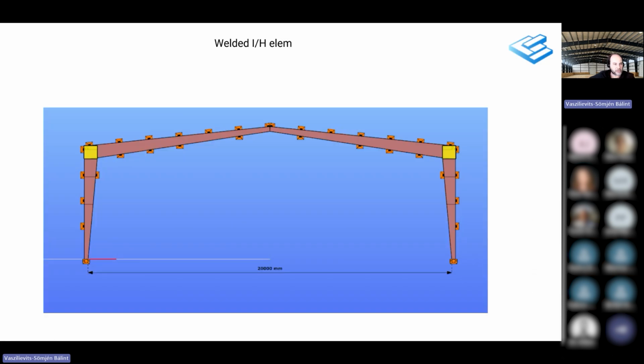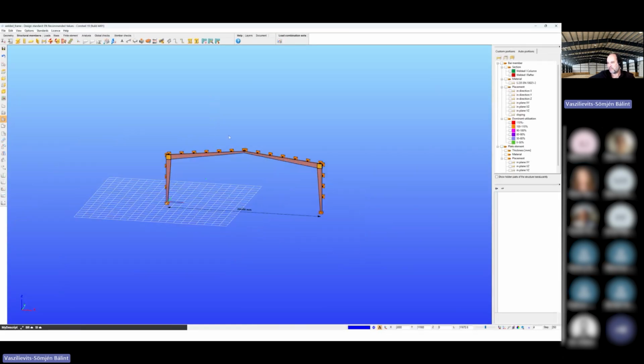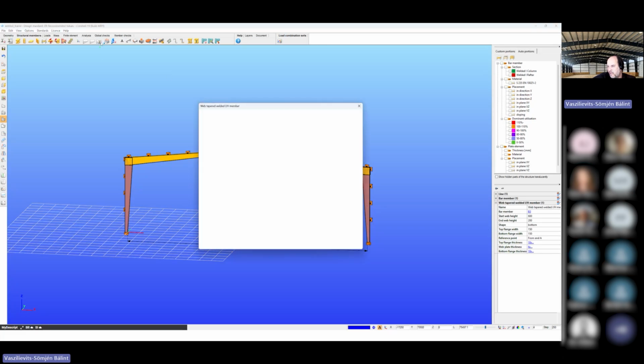But of course, web tapering is also a parameter which comes into the game and can be done. What I want to demonstrate for you, and it's also a small demonstration of the capabilities of Consteel Lite, is that we have this frame, like a starting frame, using everywhere the new elements. You see when I click on it, I see already now this new web tapered element. This is the one I created with this function.